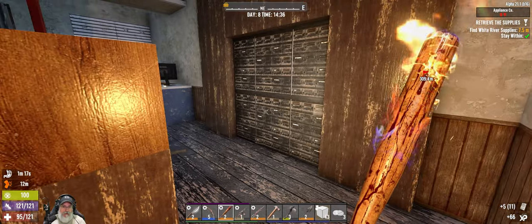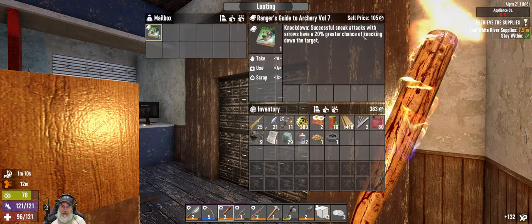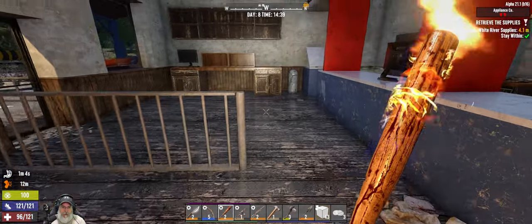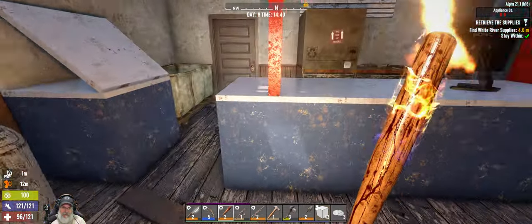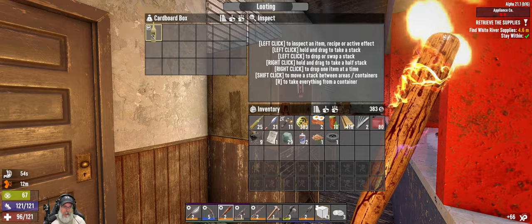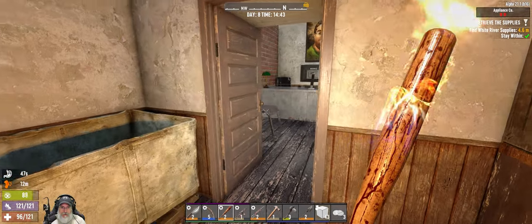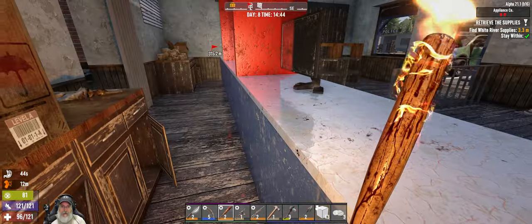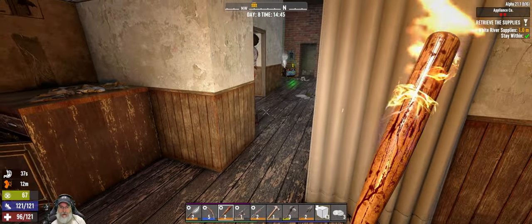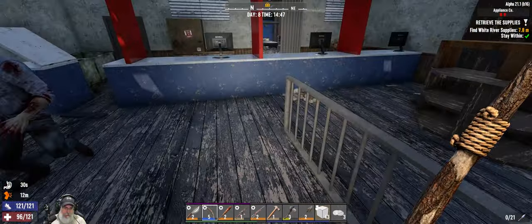Search the mailboxes. 20% greater chance of knocking down the target. We're really getting into the magazines, aren't we? We still could have a Zeke right down there. No, we don't. Okay. Someone is really close by. I just don't know exactly where they are. Right there. Oh, shit.